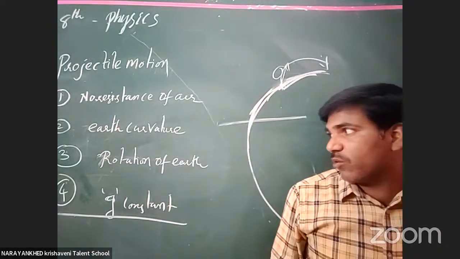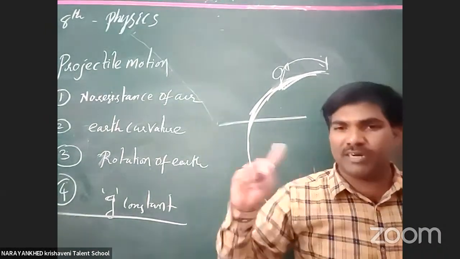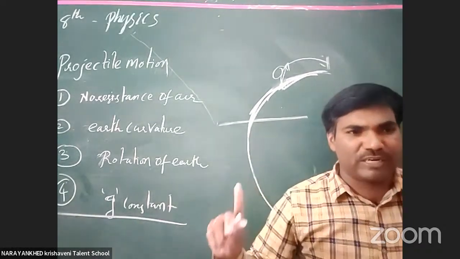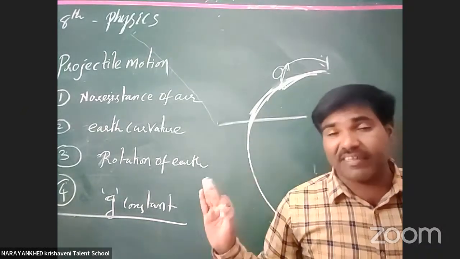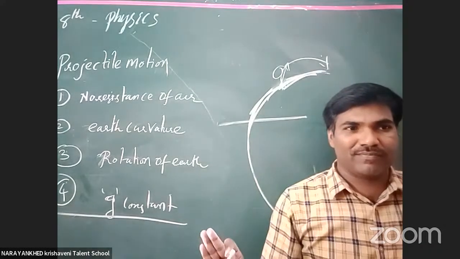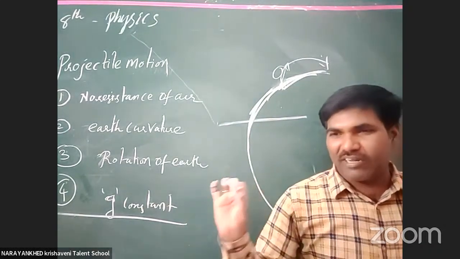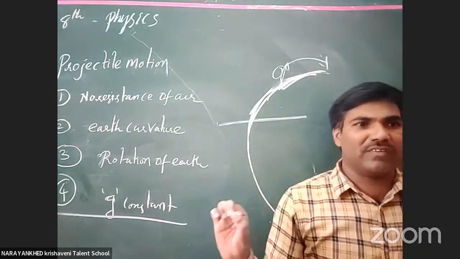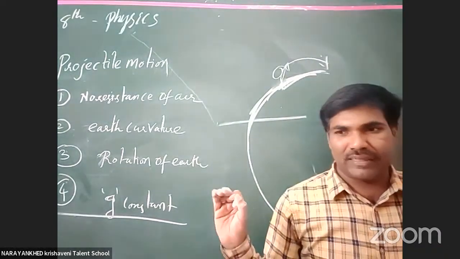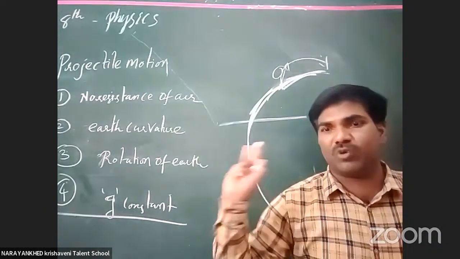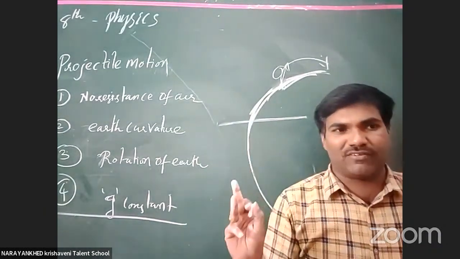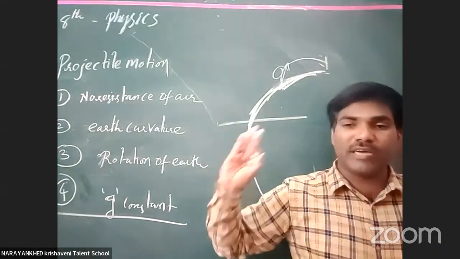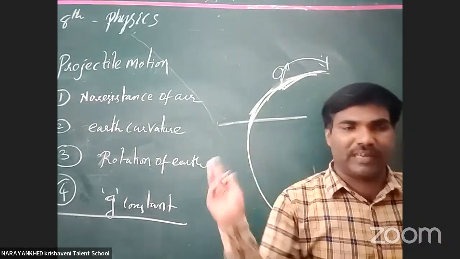Third point, rotation of Earth. You know very well, every moment, every day, every minute, Earth is under rotation. Earth completes one rotation in 23 hours, 52 minutes. Got it or not? What is the exact day time? 23 hours, 52 minutes, not exactly 24 hours. In that time Earth rotates around its own axis, which means a very high velocity. There is a 0.028 meter per second square acceleration for the Earth's rotation.